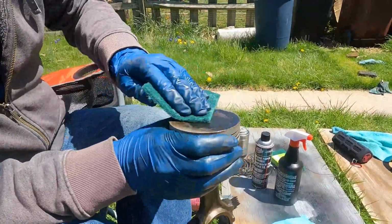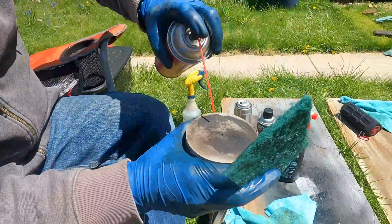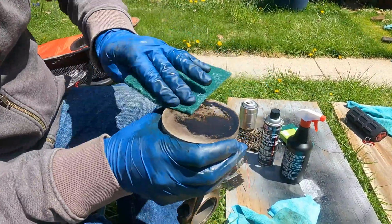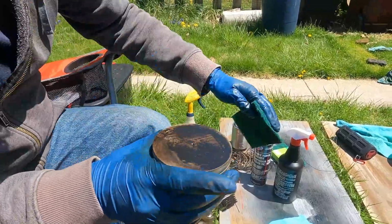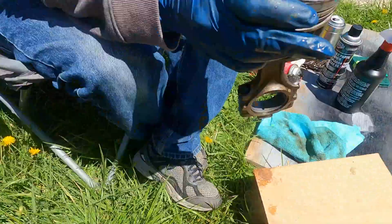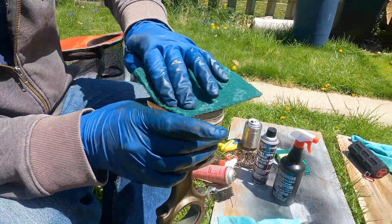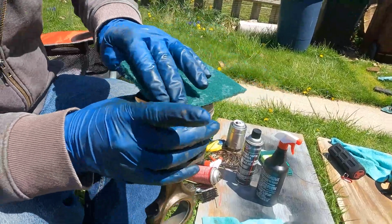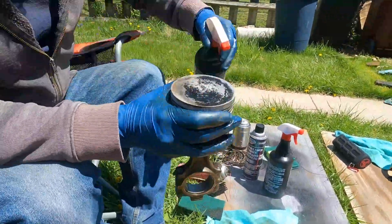Then I take out a Scotch-Brite pad and do the faces of these. And just kind of use the Scotch-Brite pad in a circular motion and rinse them off with water and then hit them again. And eventually, over time, you're gonna get a piston that is pretty doggone clean. Needless to say, this took just about an entire day to go through and clean off the 6 pistons for this engine.